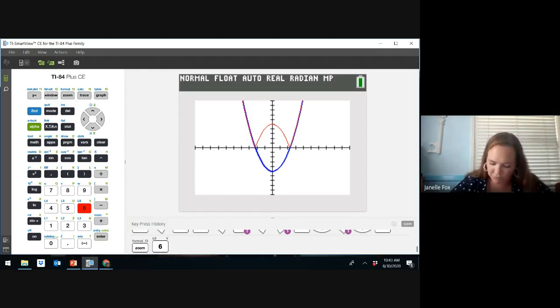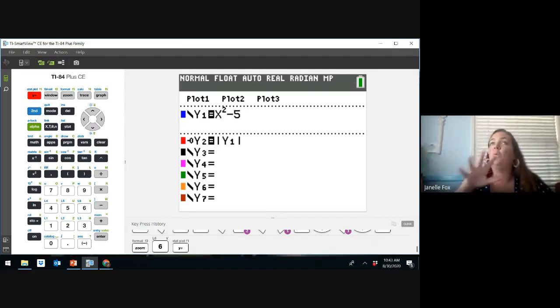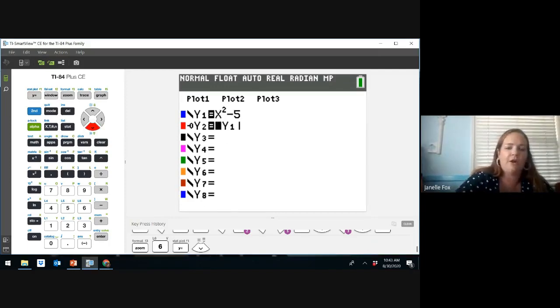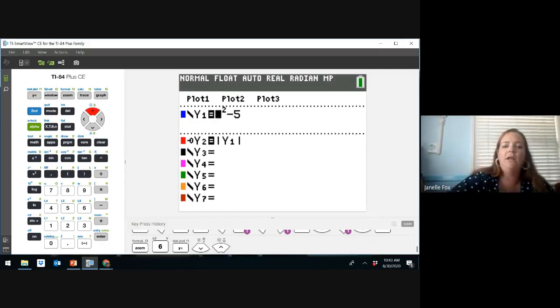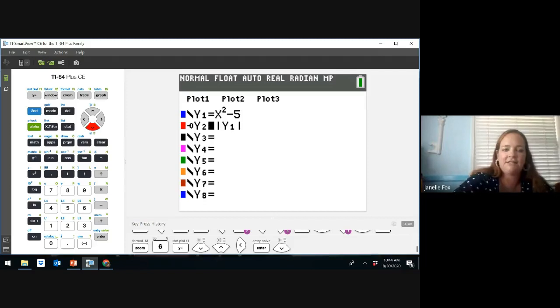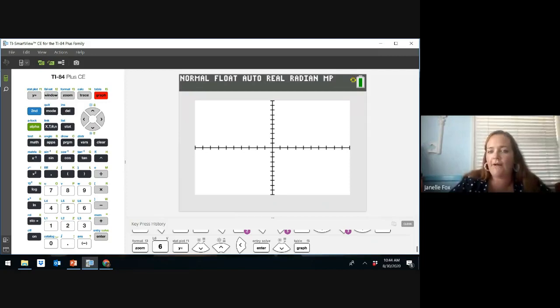Another thing that you can do, and let's just practice it right now, is you can turn a graph off. So say you put something super complicated in and you want to keep it there, but you don't want it to actually show up. It doesn't matter which graph you're on. Let's ignore graph number 1. You can toggle over to the equal sign and just hit enter. And now it's not going to be black. So you can see that it's not selected. The graph is still in there, but now when I hit graph, it's only going to graph the second one. There, you can see that bubble again. And so that's great, right? Now you don't have to completely delete something if you know that you're going to need it later. It took a lot of time to type in.